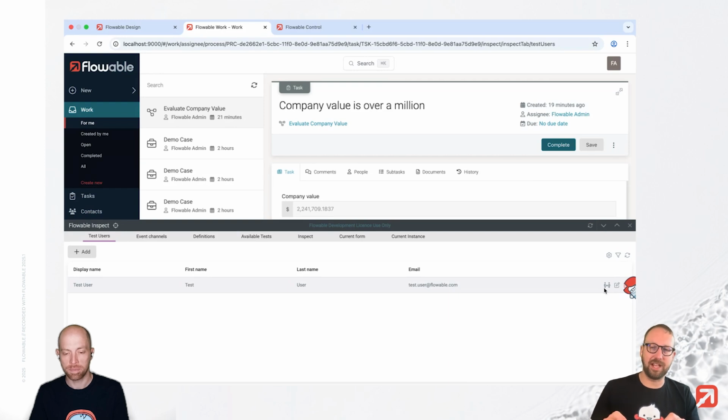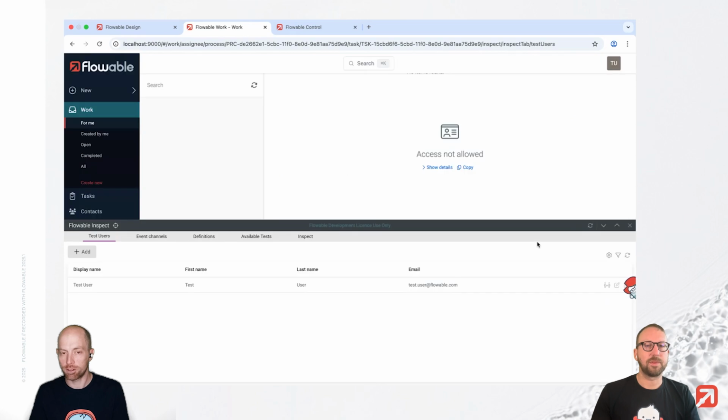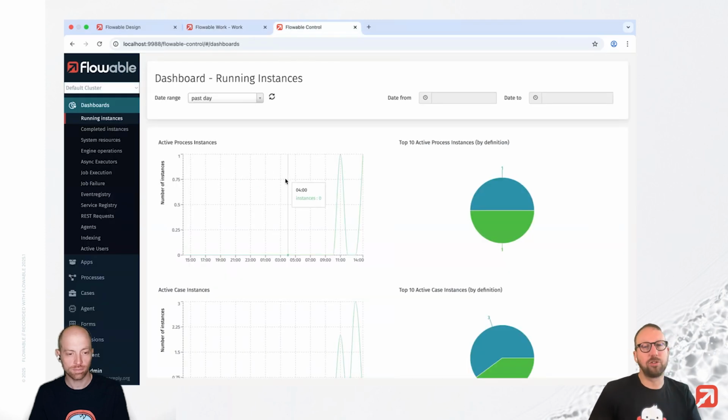But there's an easier thing now, right, Valentin? That's what you're planning to do. So before, basically, you did it as part of the test, and now you're just pressing that button. Then it refreshes the page, and you are signed in as your test user. We also see now access not allowed. So this test user doesn't have access to my specific process, which I have had open. So we are now signed in as this test user. A small thing, but this really speeds up the way you go back and forth when you want to test out your process cases. Let's go to your third tab. I see you've got Flowable Control open there.